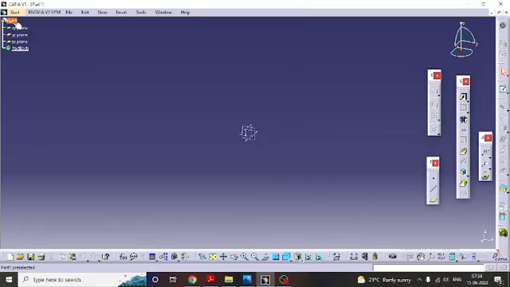In the Part Design, by default the part name is Part 1. There are 3 planes because this is a 3D space. So you need to select the planes based on your imagination. That selection of the plane depends from person to person, how he perceives the problem, the model, or how he analyzes or studies the problem. The selection of planes depends on the observer. So let us move to the model now.